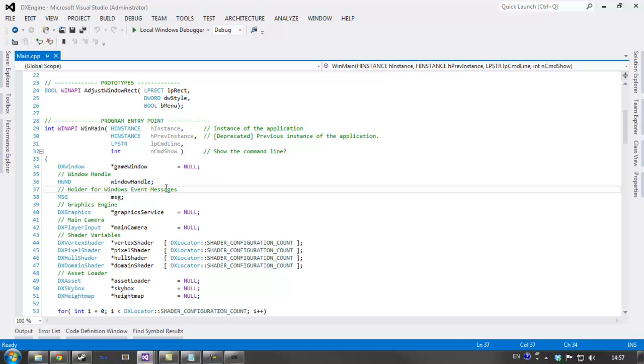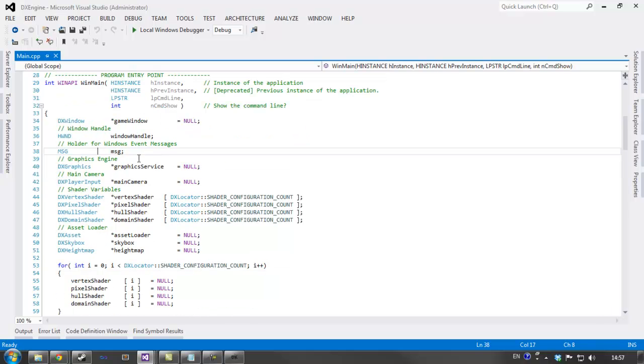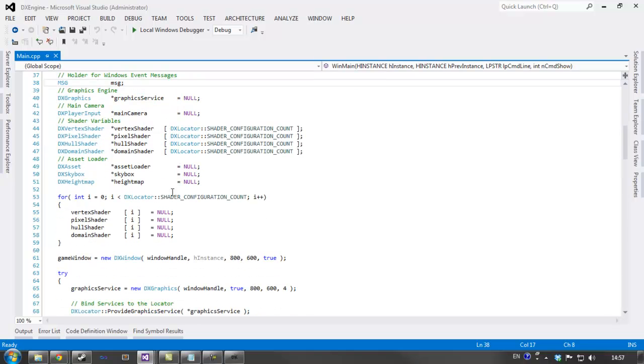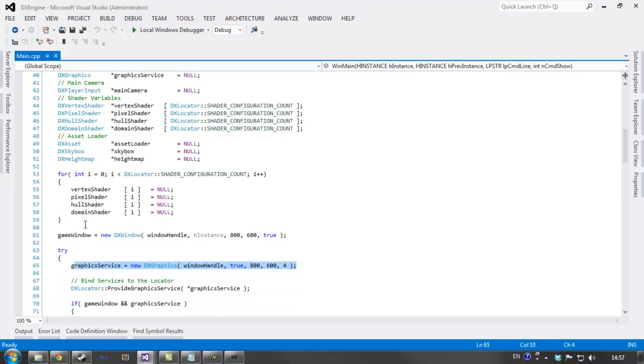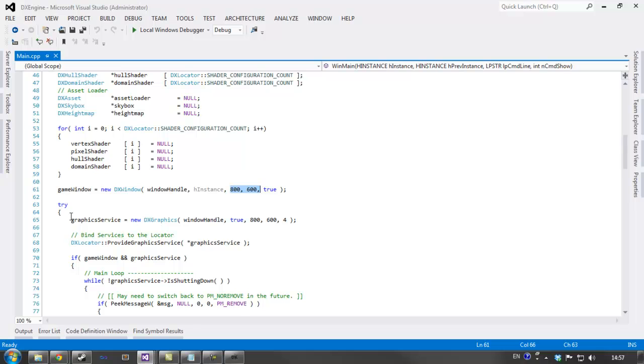So we have various declarations here for the game window, graphics engine, all those kinds of things, which I'll go further into in later tutorials. But all we need to look at now is basically this line here and this line down here. All the default sample project is doing is creating a window with 800 by 600 resolution, and then we're also attempting to create our graphics surface, which renders all of our 3D and 2D graphics at the same resolution.